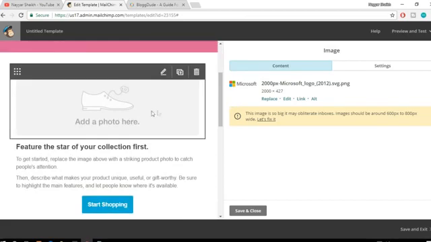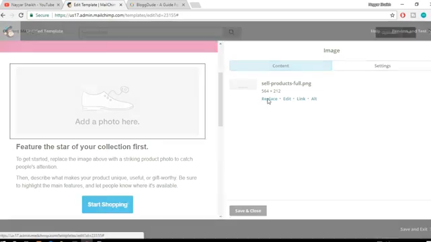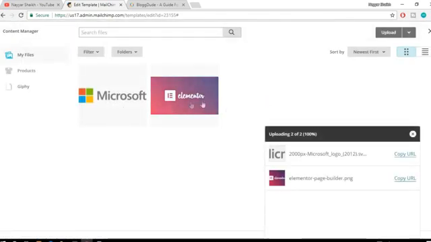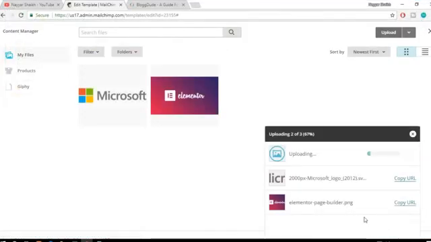Now here you can add a photo, and as I said earlier, we have to add images and colors to make it look more attractive. So let's add this image over here. Just click on this, and again there is a very ugly image. We have to change that. So let's replace this, and let me upload a new image, this beautiful TV image. Click on open.